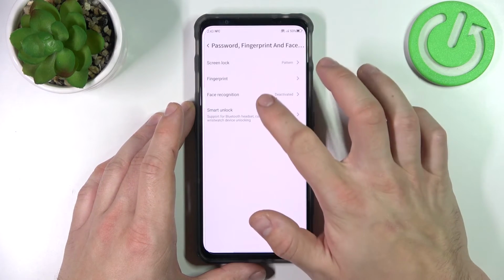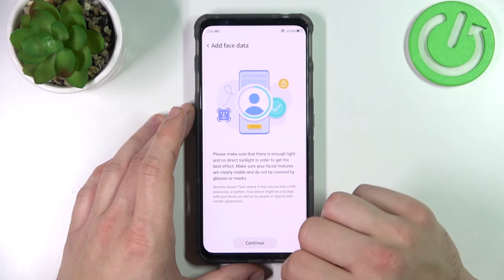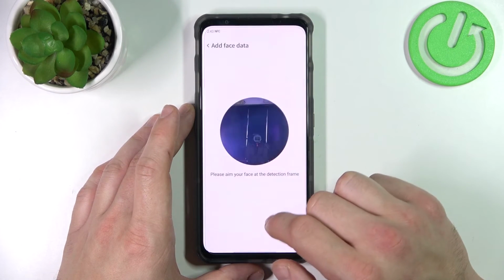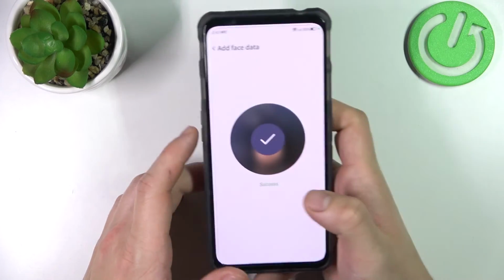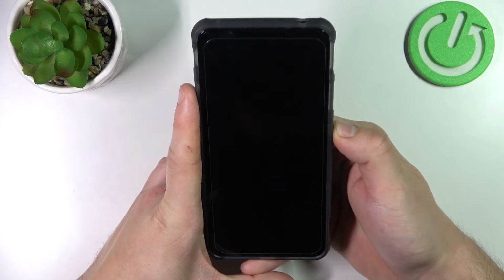In the end, let's select face recognition, and now you have to simply scan your face in this area to unlock the phone. Now when my face is scanned, I can use it to unlock the phone.